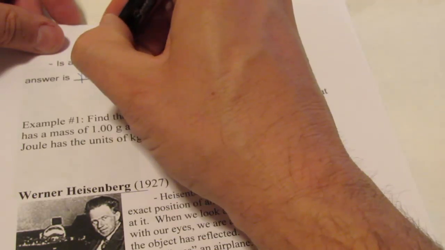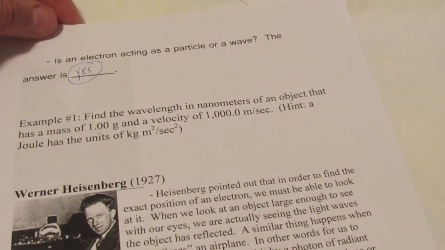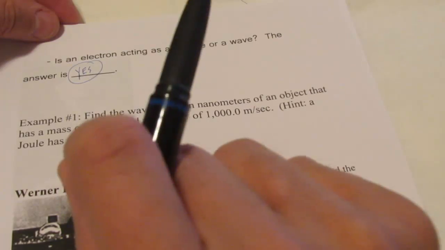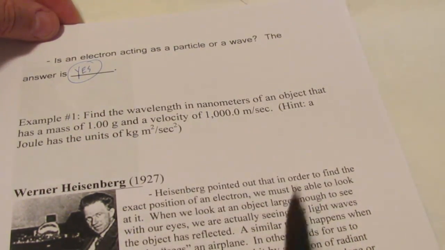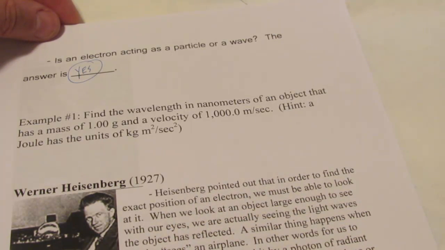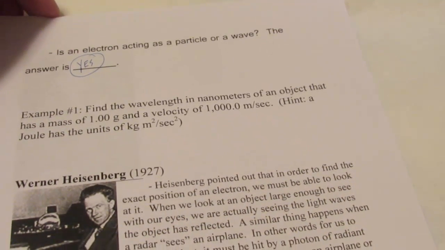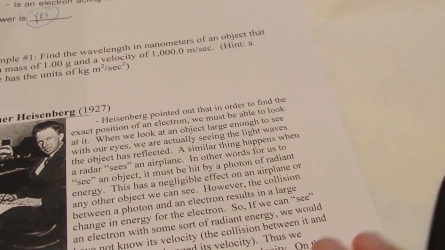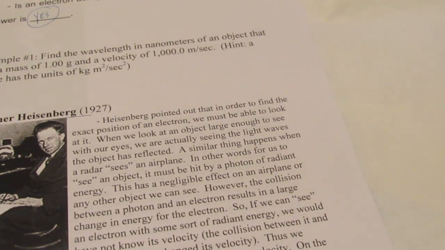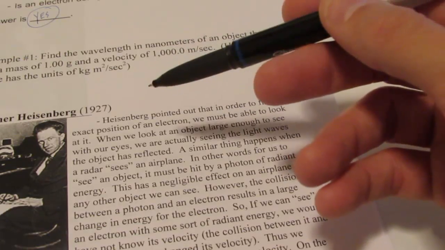Now, that's sort of strange, but what I'm trying to tell you is that we have this dual nature of an electron. Yes, it behaves like a particle. Yes, it behaves like a wave. So it has properties of both. We won't do this problem here. Like I said, we're going to skip that calculation.